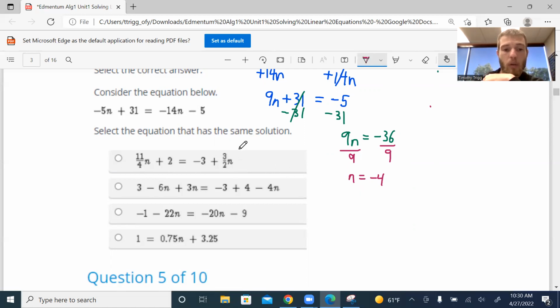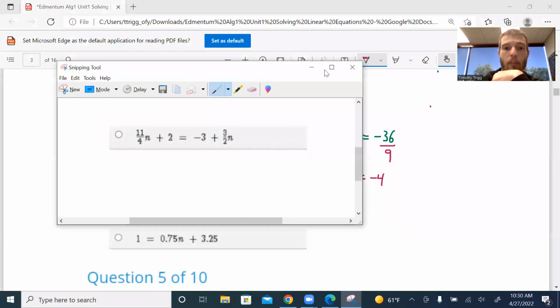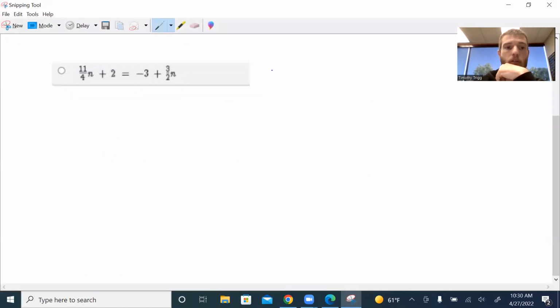So let's go ahead and take this first one. It has fractions in it. And I'm going to show you a little trick you can do to help you get rid of fractions whenever you have an equation with a lot of fractions in it. Notice that in this fraction, the denominator is 4, and in this fraction, the denominator is 2. Well, what you can do is multiply using the multiplication property of equality. You can multiply everything by the common denominator, and that gets rid of all the fractions in the equation.